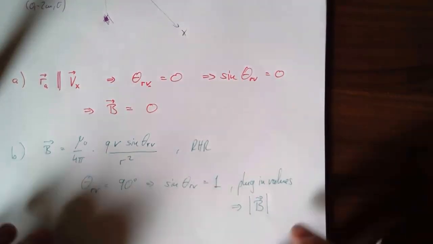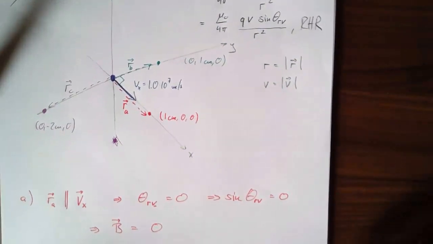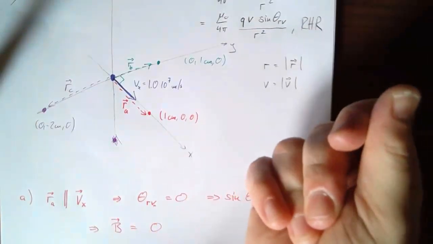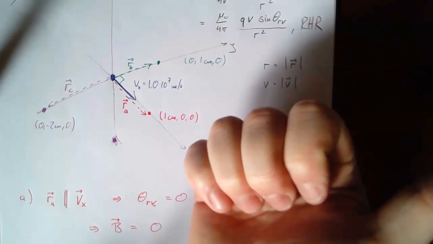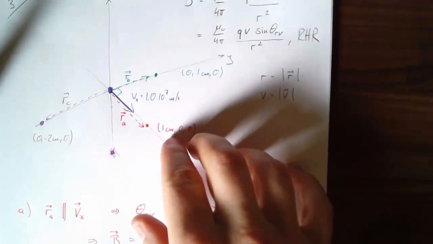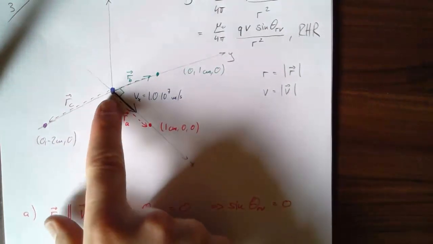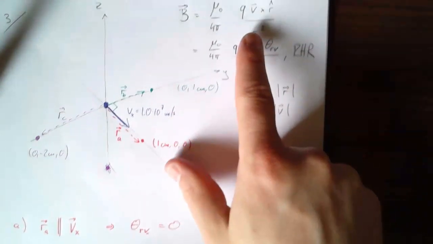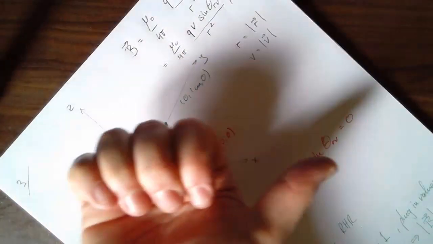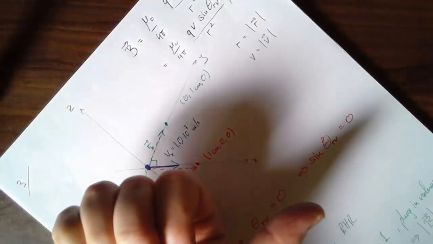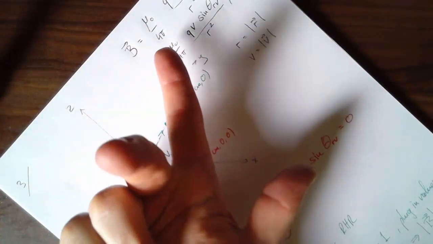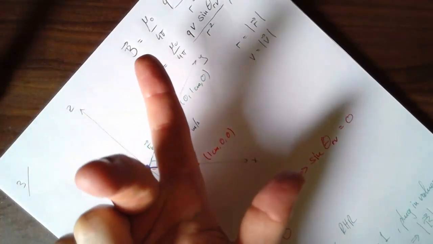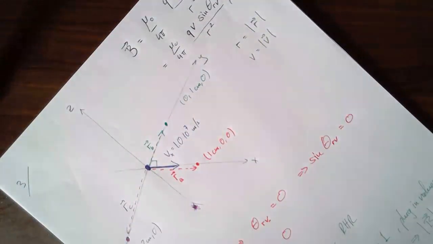Okay, but what about the direction? This is where we're going to use the right hand rule. So you take your right hand, not your left hand, and you point the first vector that forms the cross product in the direction of the velocity. It's V cross R, so the first one is V. So V goes in the direction of velocity. I'm going to turn the page a bit, so I can actually do this. Velocity this direction. R in this case is that direction. That's my index finger here. Then my middle finger, which way can I stick it out? Upwards. That means along the Z direction.